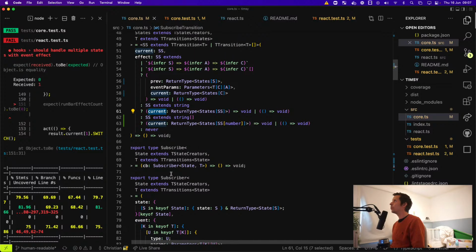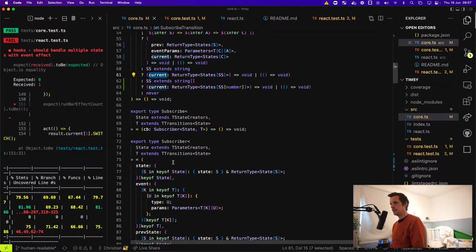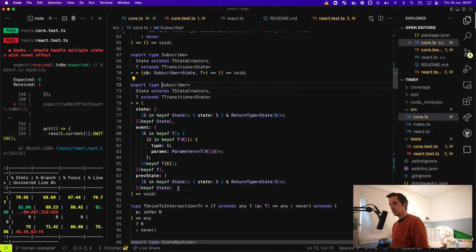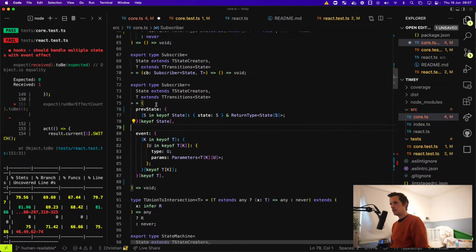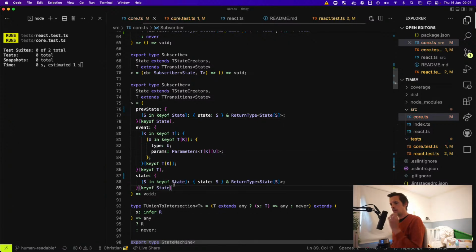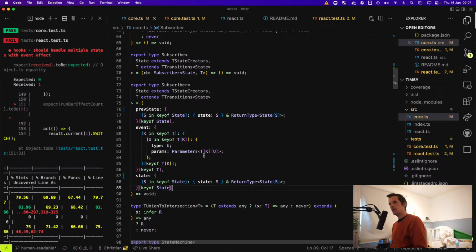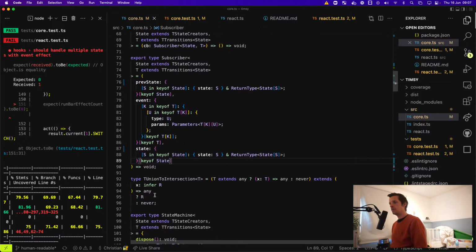Yeah, so we should probably change it there as well. Let's see. So we have subscriber here. We should change this as well. So it starts with the previous state, then we get the event, and then we actually get the new state. Because that just follows the transition mindset. It's like you move from one state to another state. Even though you most likely want to use the final state, it just fits with the model.